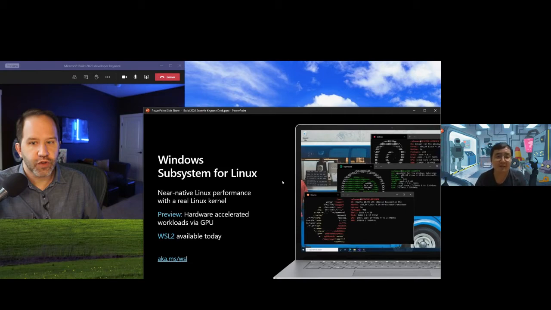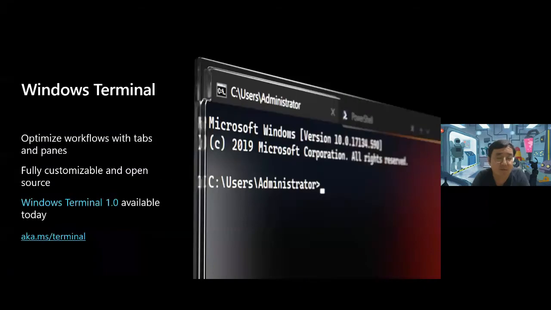So it was very great, and I will demonstrate something if someone is still not familiar with Windows Subsystem for Linux. And during last Build 2020, some GUI features were emphasized, for example, opening the GIMP application on top of Windows using the Linux subsystem. And also the Windows Terminal was officially announced as version 1.0. So this was also really great.